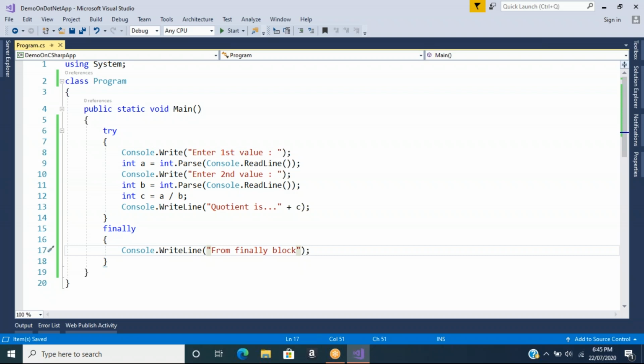Even though your program has a runtime error, the CLR will execute the finally block for sure. And whether you have a runtime error or not, the finally block is executed.